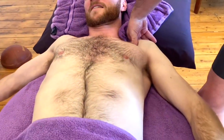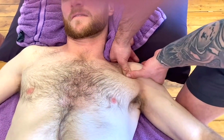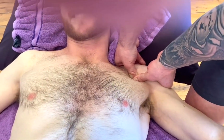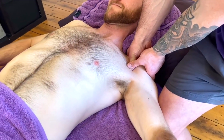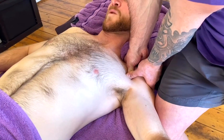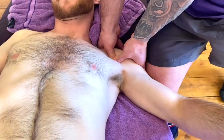Okay, my next one is going to be more pinpoint. Cal's asked for it. Doesn't take a lot of pressure. It's just about hitting the right point and holding that. So I'm on that insertion point where we have the tendon of pec major and minor, as well as the long head of bicep. So this is a really good junction point for people with shoulder pain in unraveling that pain, because you might feel numbness or tingling down the hand. Just little movements. I can double thumb it, but for the video, I don't want to sacrifice the image of where I'm actually getting into. My direction's sort of out, following bicep and opening up that anterior deltoid.